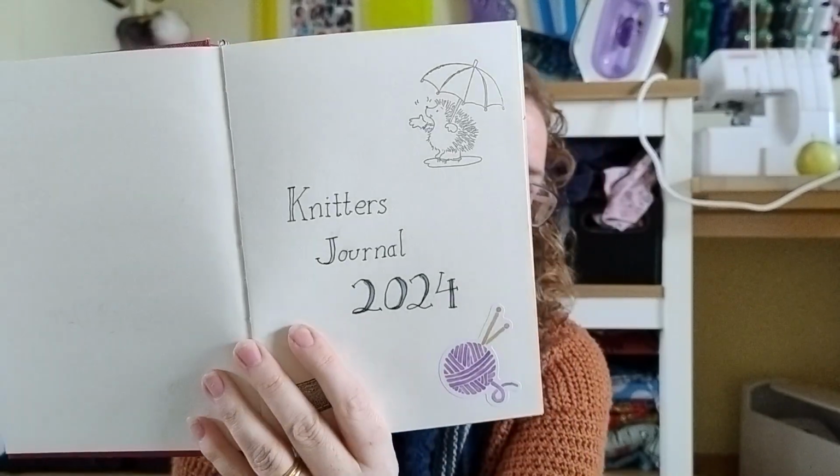Yeah, love the hat. Oh, and I have my trusty notebook here. I think it's meant to be an art journal, or an art book that I have turned into a knitter's journal. I started this on the 6th of October and finished it on the 21st of October, and it took 88 grams. The last one I did took 96 grams, so depending on gauge and a few things.